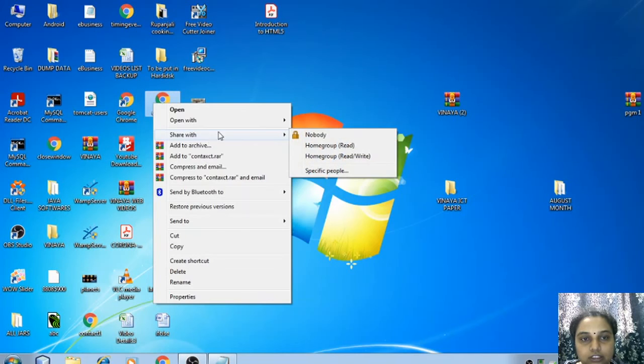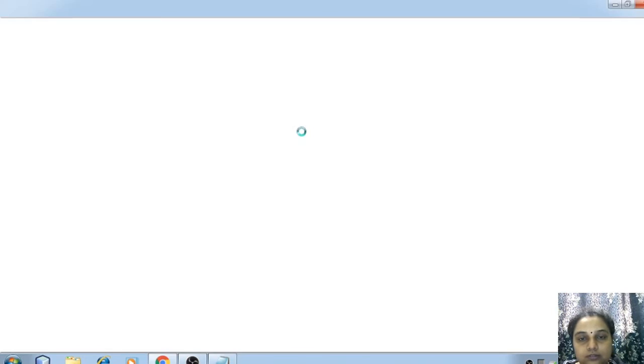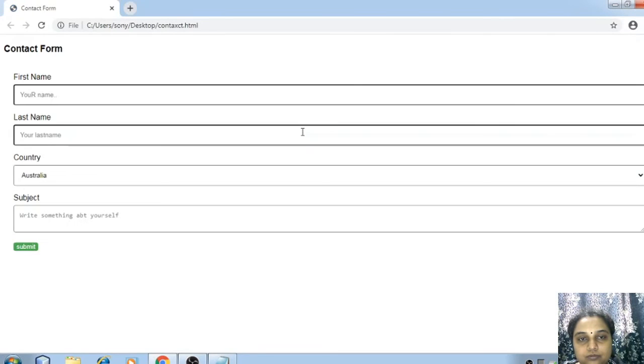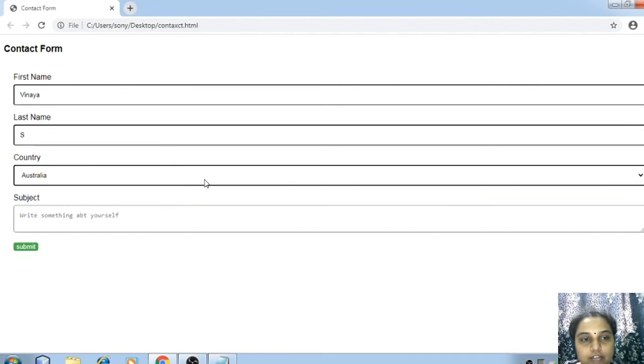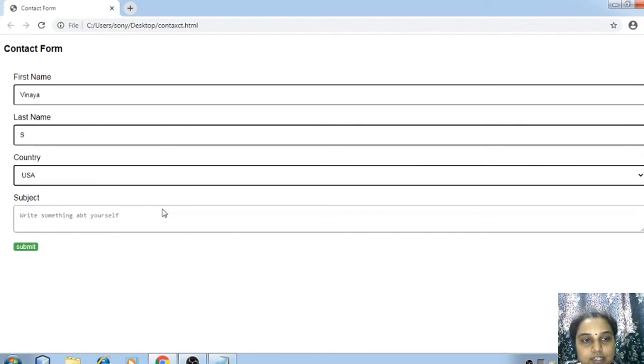Right click, I say open with Google Chrome. So here is your first name. You can type in your first name, your last name. Country, you will have options. So the country displays India, Australia and USA. So you can select anyone.